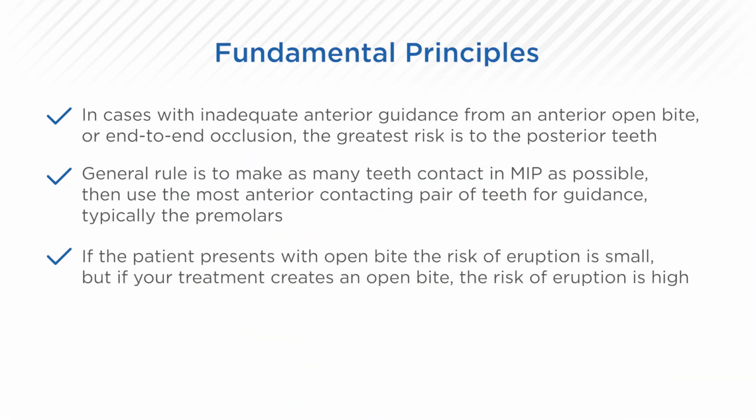Now, a couple other things about these types of compromises. If the patient shows up with an anterior open bite already, and you really know that you're not going to be able to close it without jaw surgery and orthodontics, there's very little risk of leaving the open bite, assuming that you can get even contacts on all the other teeth and you can use the premolars for guidance. In other words, there's very little risk those anterior teeth are going to suddenly start erupting. If the patient already showed up with an open bite, the fact that they have it tells you something is keeping the teeth from erupting now.